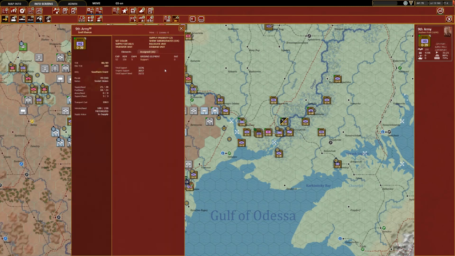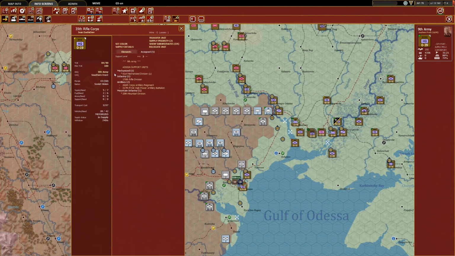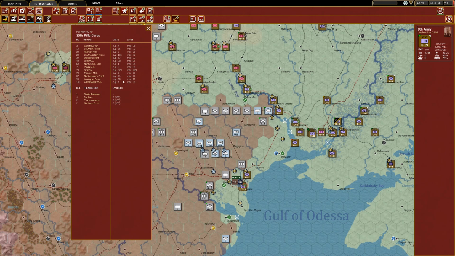Because let's take a look at you. What is assigned to you? Yeah. So I think all of these guys are in the city fort of Odessa, and that's why we don't see them here on the map. So it's going to be a little hard then to correct this. We have the 35th Rifle Corps and the 2nd Cavalry Corps. So I guess we can take each of those and assign them elsewhere.